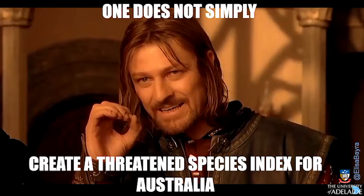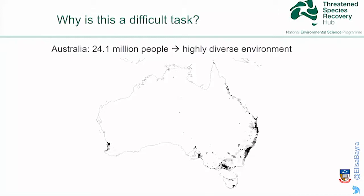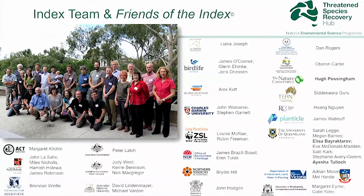It's not an easy task, especially for Australia. Why? Because Australia is a highly diverse country. While in Europe there are lots of people collecting lots of data and you don't have much country, in Australia there are not that many people and the environment is quite highly diverse, and probably not everyone wants to spend their weekends in the bush. The only way you can do something like that is by creating a highly collaborative network of many, many research partners and friends.